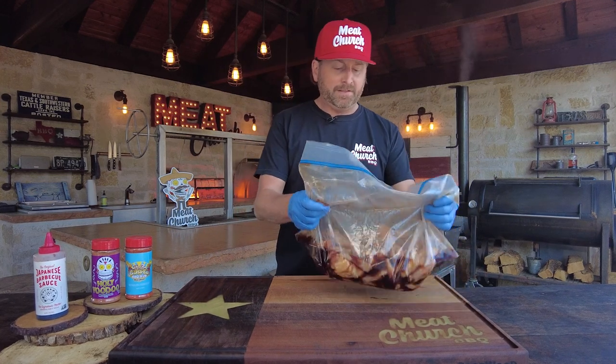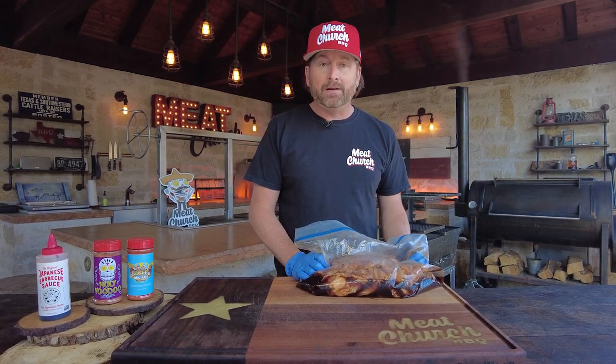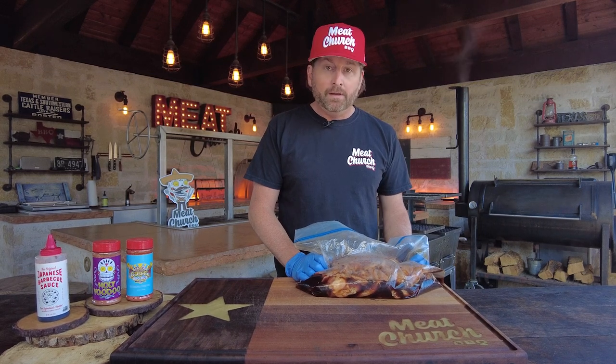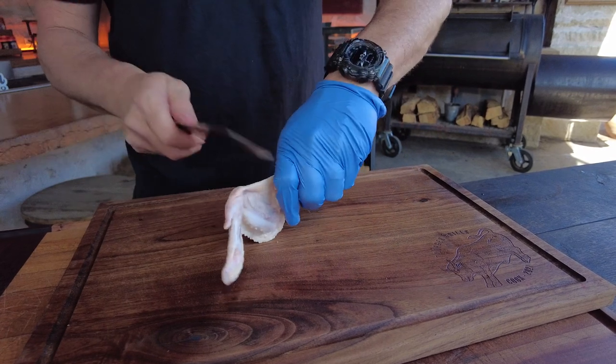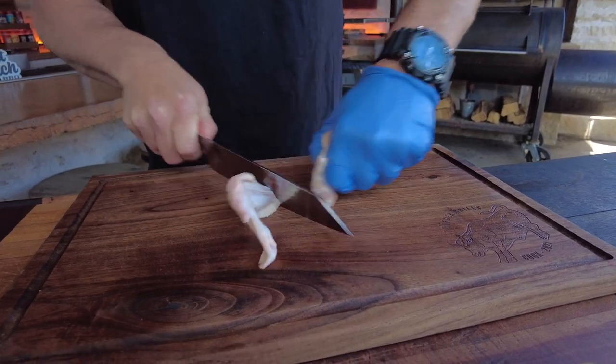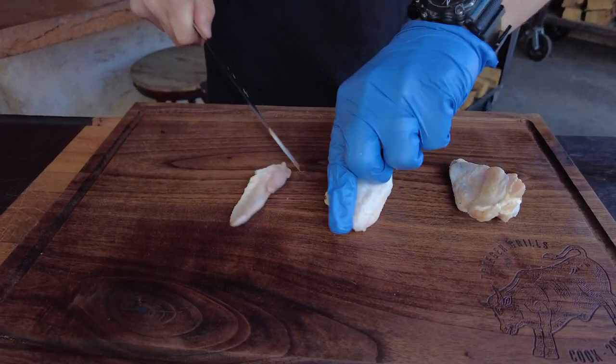What I've got here is four packages of wings that I got at my local HEB — about 30 bucks. I bought the wings whole, which is the cheapest way to buy wings, so I had to part them out. I'm using a super sharp Shun knife. I separated the drum from the flapper and I even kept the little wing tip scratchers, which we'll talk about in a minute.